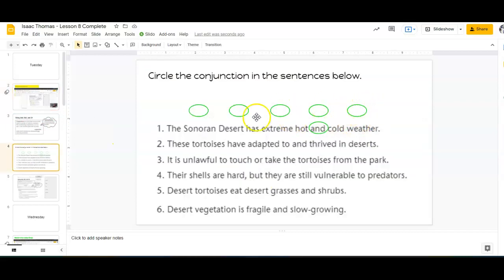You may also have things to manipulate within your slides. So instead of adding text boxes here, you're manipulating these circles as you can see in the directions. Circle the conjunction in the sentence below. So you would simply click on one of the circles. You'll notice this blue squares around it. When your cursor looks like 4 arrows going in opposite directions, you will then drag it and find your conjunction. Just like that, okay? And you can leave it that way, or if you need to resize it, you can do that by simply clicking on it and dragging from one of the sides.